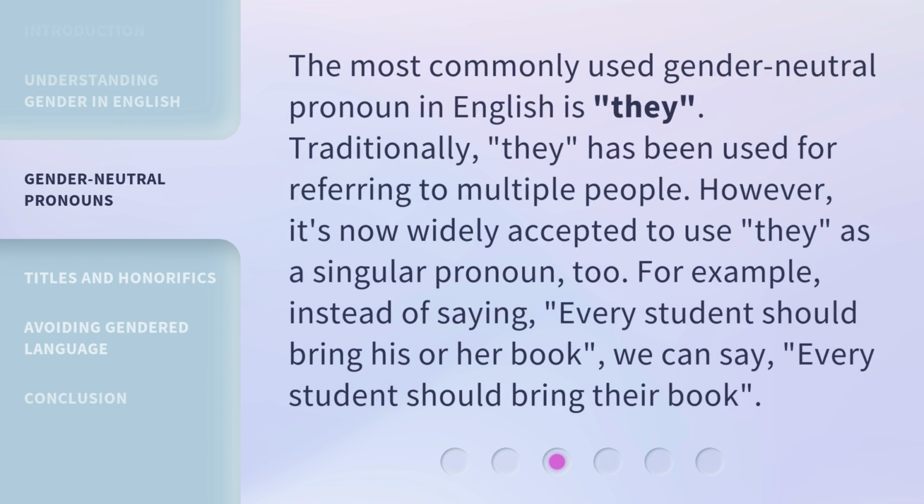The most commonly used gender-neutral pronoun in English is they. Traditionally, they has been used for referring to multiple people. However, it's now widely accepted to use they as a singular pronoun, too. For example, instead of saying, every student should bring his or her book, we can say, every student should bring their book.